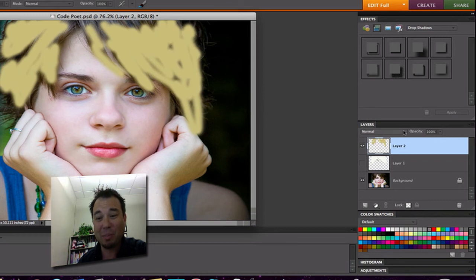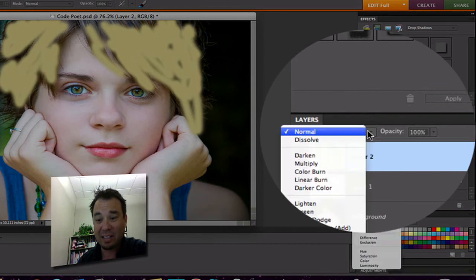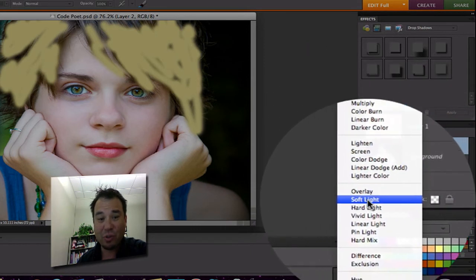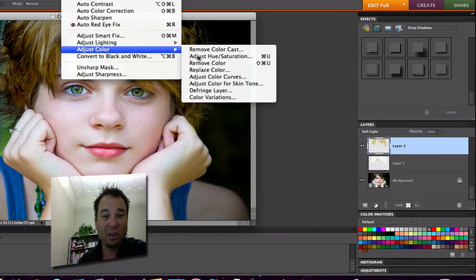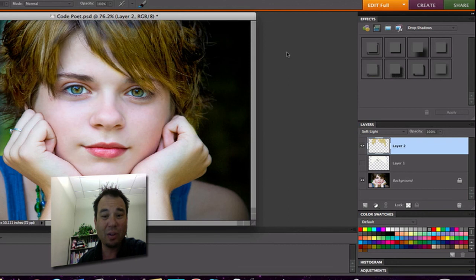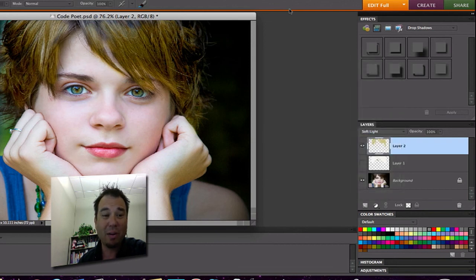So now we need to change the blending mode. We go to the top, making sure our layer is selected, and select the down arrow, and we're going to choose soft light. And there we go. Her hair has now changed from the darker color to a lighter color. And all we've done is we've added this layer, painted on with 50% gray. We went to Enhance, Color, Adjust Hue and Saturation, and then when we were happy approximately with the color that we had, we went over into the Soft Light option for the blending option, and there you have it.